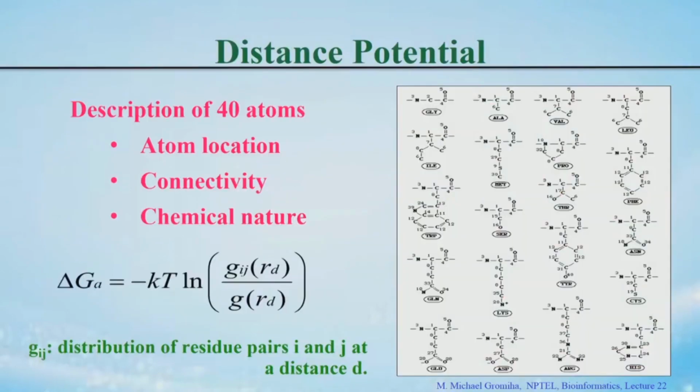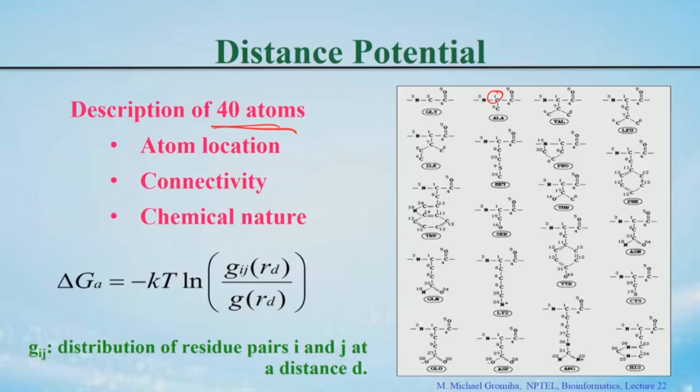First we classify the atoms into different types. Here we make 40 different types for the different amino acids. For example, this is the carbon C alpha. For glycine, only hydrogen is a side chain, so here we treated the glycine carbon separately. For all the carbons which have the C beta, we take it as one type. Likewise, for nitrogen, all these nitrogens we take as a separate type. Likewise, if we have different types of atoms, we treat them separately. So we made different types of atoms based on location, connectivity and chemical nature.